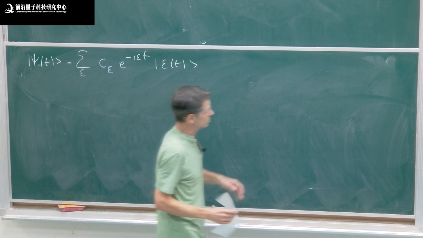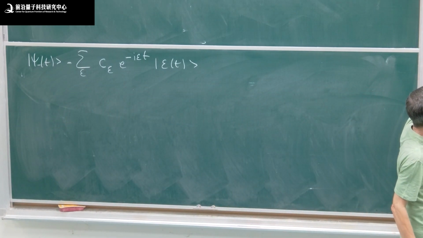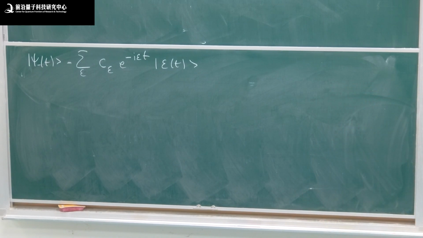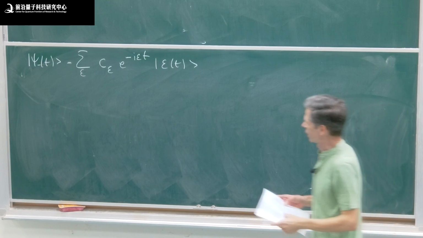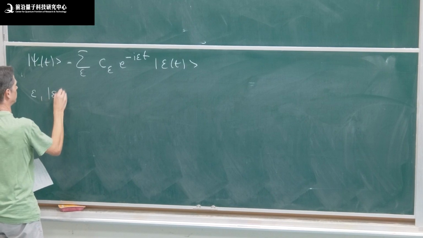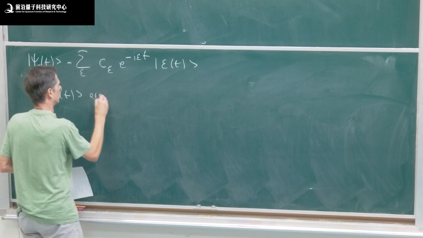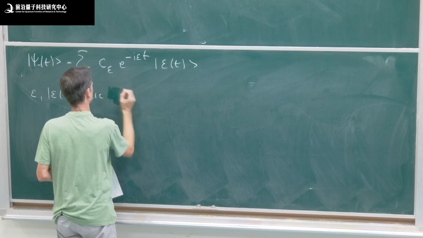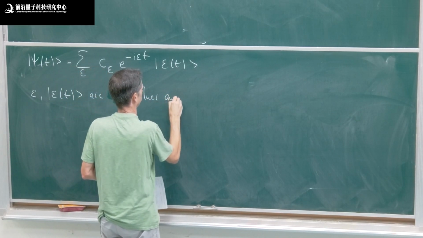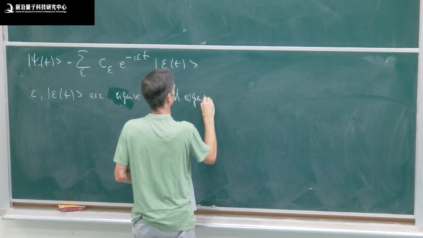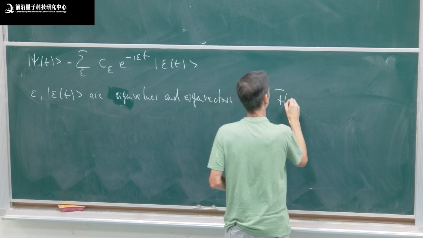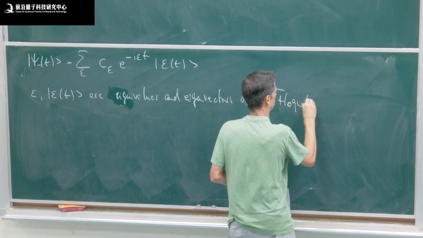Now you see that here I said that the epsilon are the real quasi-energies associated to phi_epsilon of t, and to the vectors phi_epsilon of t, and I call them eigenfunctions. Eigenfunctions of what? As a matter of fact, they turn out to be eigenvalues and eigenvectors of the Floquet eigenvalue equation.